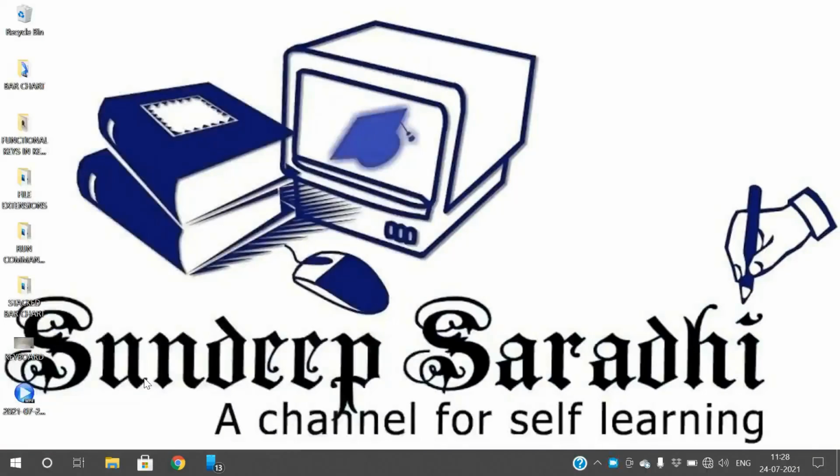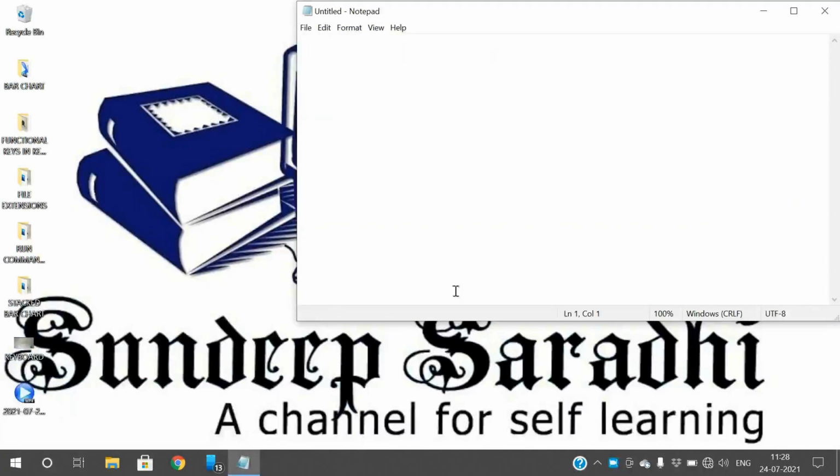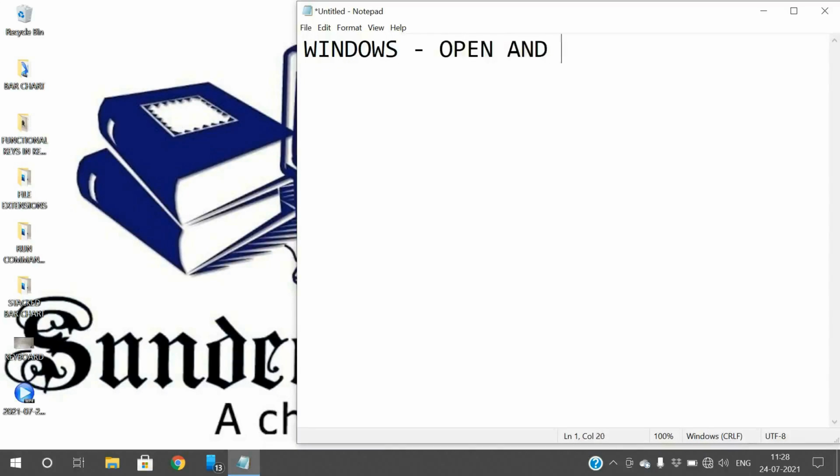So in order to open and close the start menu, you use the Windows key, right? So let us start. The Windows key is to open and close the start menu.